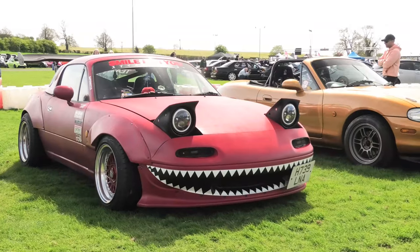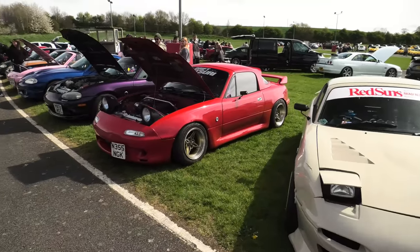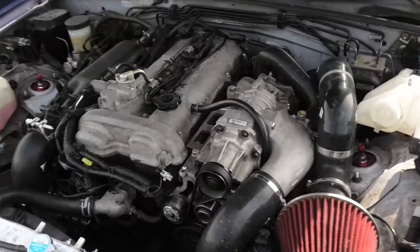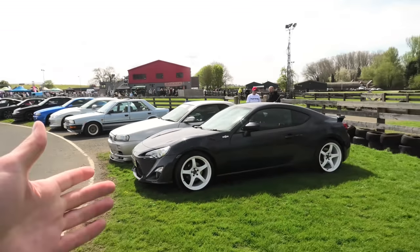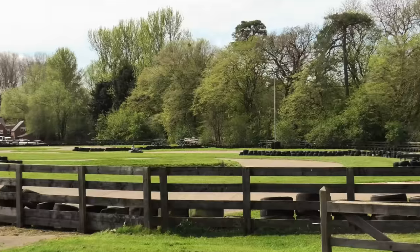That's the plan. And of course, we are revisiting this feisty Mark 1 with its teeth. It's actually a little bit of an MX5 section. We've got this one red with the pink engine bay and ITVs, and then I presume this one's, oh, it's supercharged. And back around to a bit of a Skyline section with a Bluebird. There's the R34, the GTT, there's a GT86 as well intruding, and the karting has begun on the short circuit.